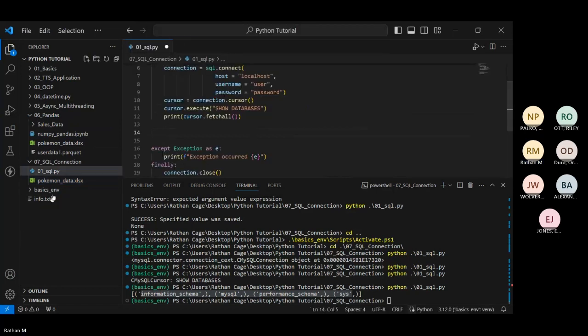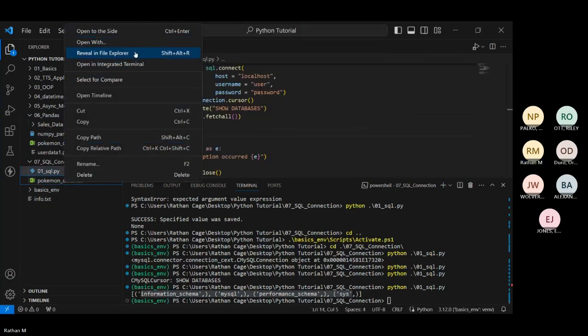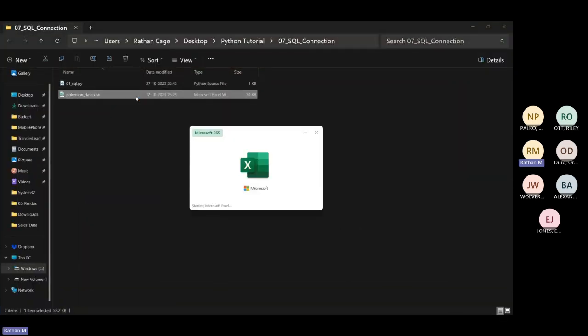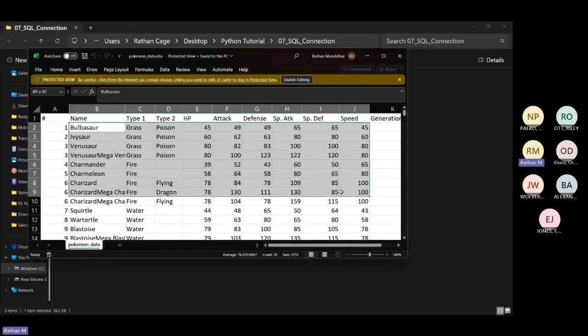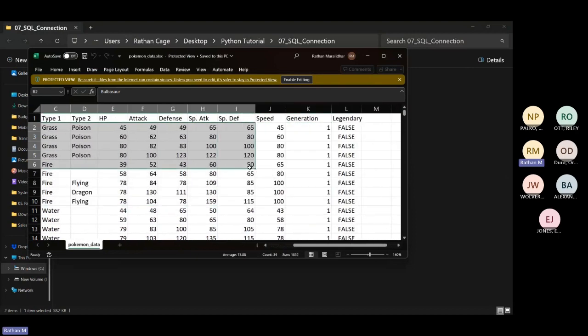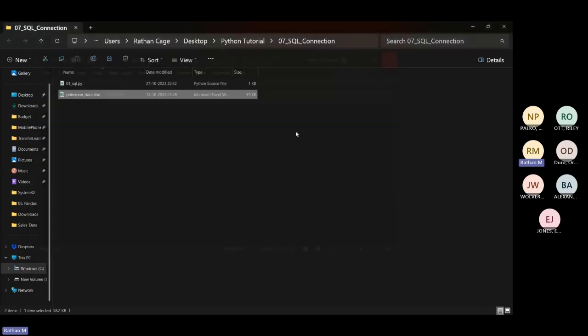Let's remember we have this Pokemon data as an Excel file. I just want to create a database from this. Let's try to see how we can do this.